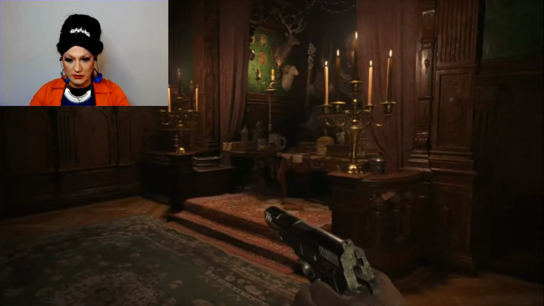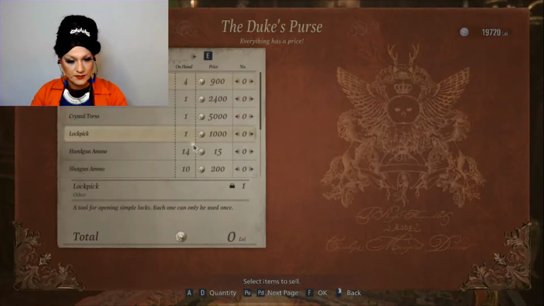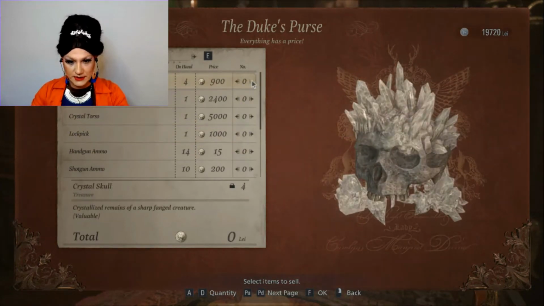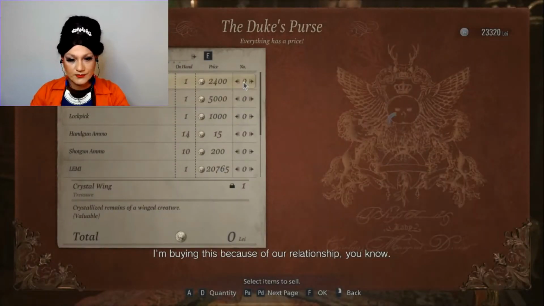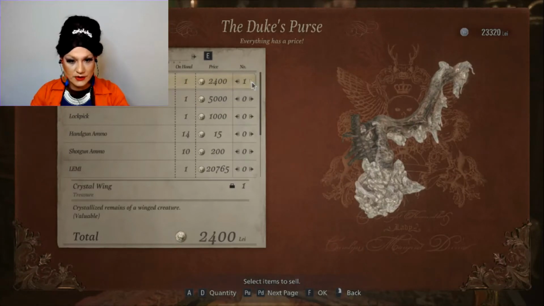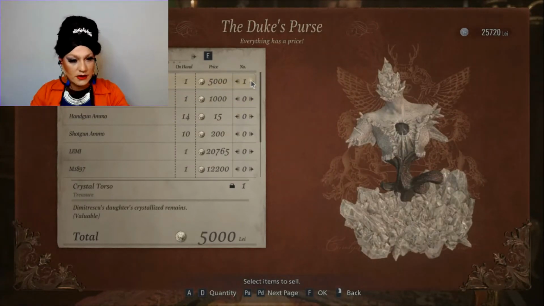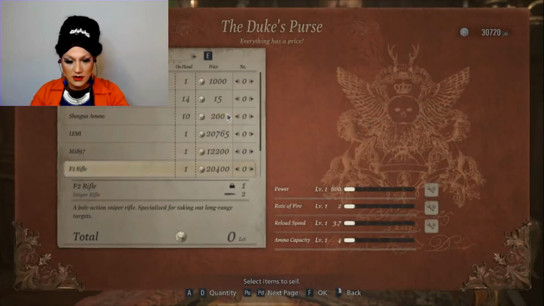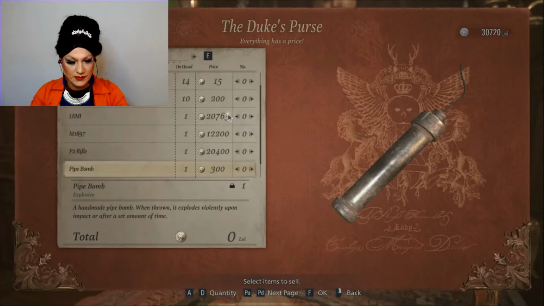Okay, give me... just sort of... naturally. Okay, so the crystal skulls we can sell. All four. Yes. So. I'm buying this because of our relationship. Oh, I'm so sorry to hear about your misfortune. Really. Crystal doors. We only have one. Your coin. Pipe bomb. Mine.